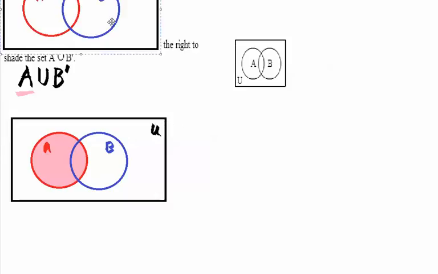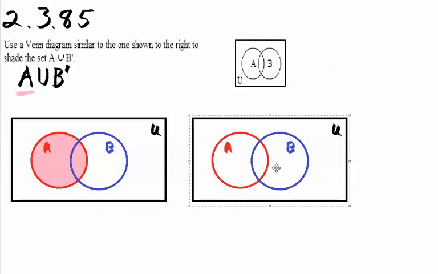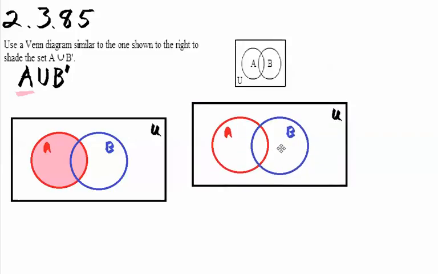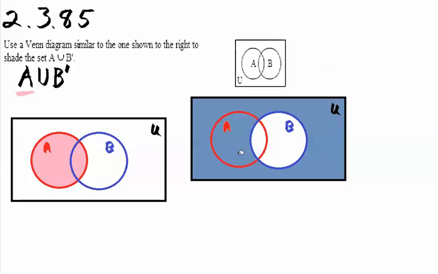So we'll go ahead and bring in another Venn diagram, just like the one that we were using. And we're going to look for B complement. And once again, I'm going to use the paint can. And B complement is going to be everything outside of B. So we see this as the blue fill. And now what we want to do is look for everything that is going to be the union of A and B complement.